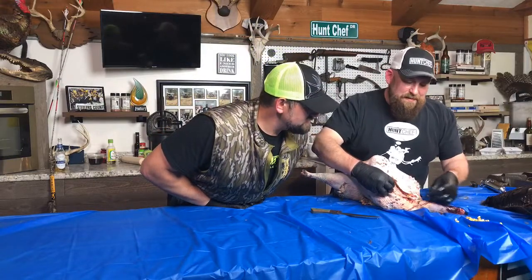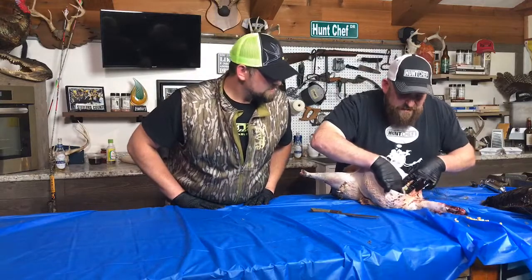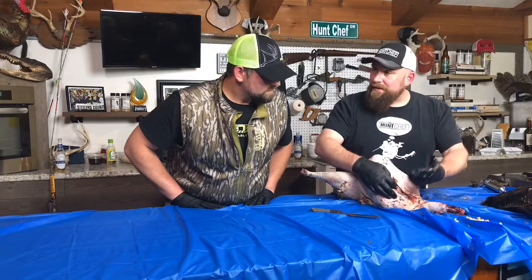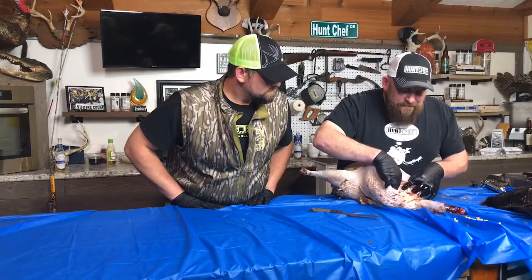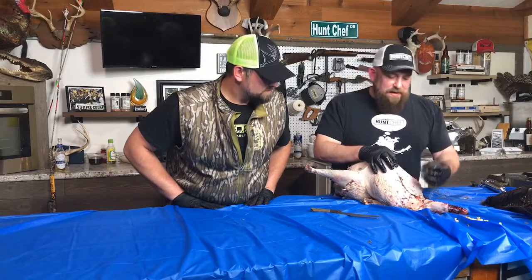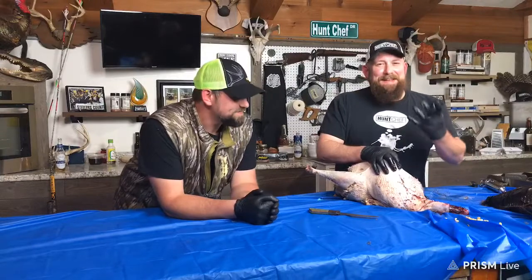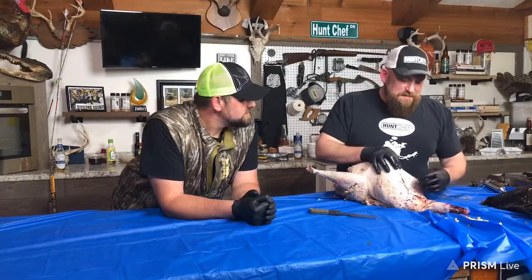So this crop is like a big sack — all their food comes down the windpipe at their throat and holds in this pouch. Then you can see the continuation of their throat where it feeds down. They can eat and fill all this up and then over time it's almost like a cow with four stomachs. Deer lay down and chew their cud — it's similar. Wild turkeys, pheasants, grouse will fill this crop up and then continue to work it down the throat into the gizzard, which is my favorite part on a bird.